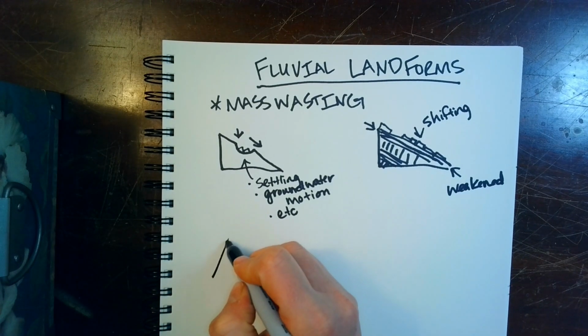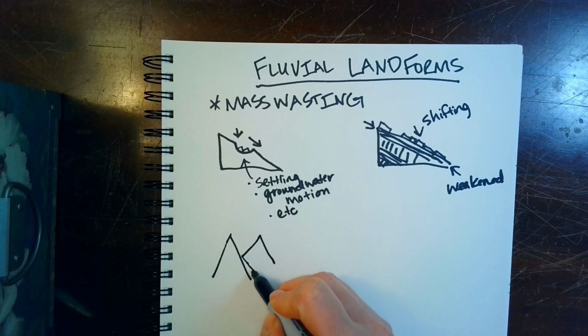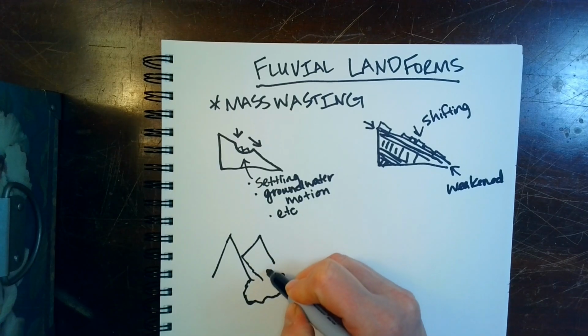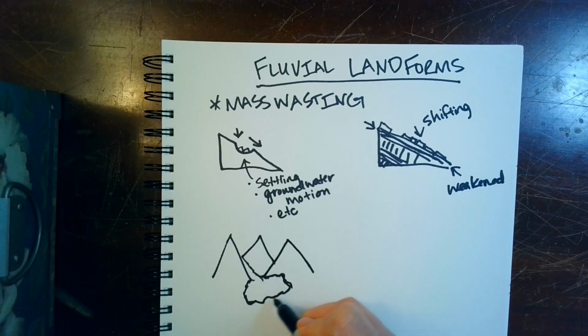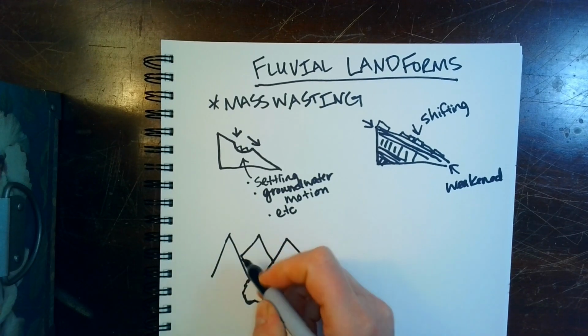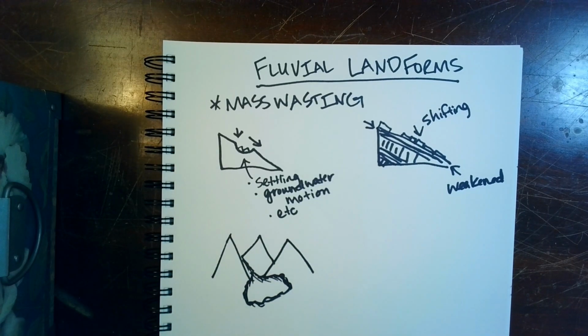Another type of mass wasting is a debris flow, and this occurs when the water from mountaintops starts to melt. So if you can imagine two mountains with a river cutting between them, in the spring the snow melts rapidly, saturating the soil. That water picks up loose rock, mud, and sediment and carries it down slope and deposits it at the edge of a stream channel or at the base of the valley where the stream exits the mountains. That fast moving mixture of water and debris is a debris flow, and yes, they can be incredibly destructive.